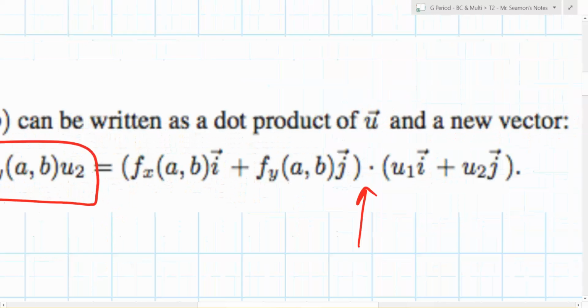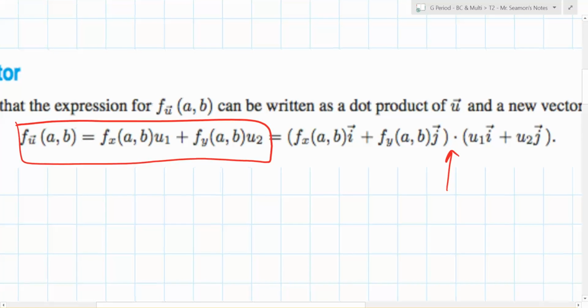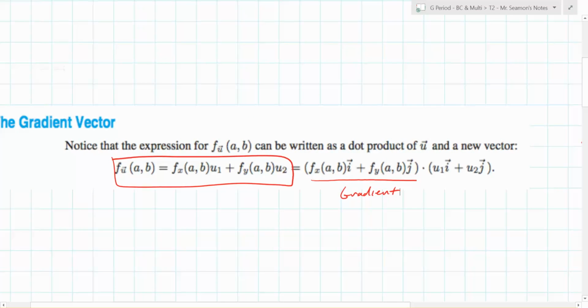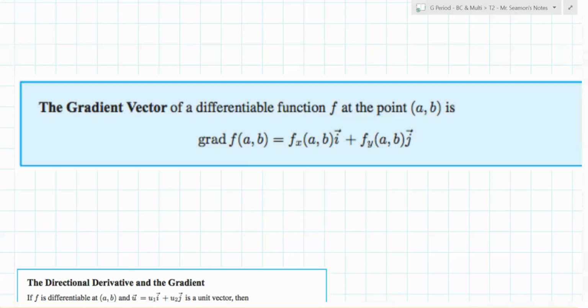Nice. Okay. All this is, first of all, naming something and disassembling it with the dot product. We're not doing anything with the gradient vector yet. So the question is, which one is the gradient vector? This is the gradient vector right here. This is the gradient vector right there. This is the gradient vector right there. So what's the point? Well, if that's the gradient vector, the first point is you get to write this, grad f at (a, b). What does that mean?